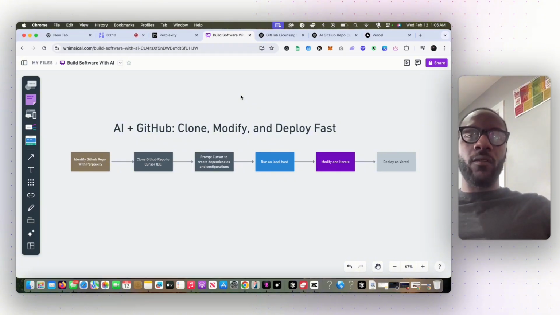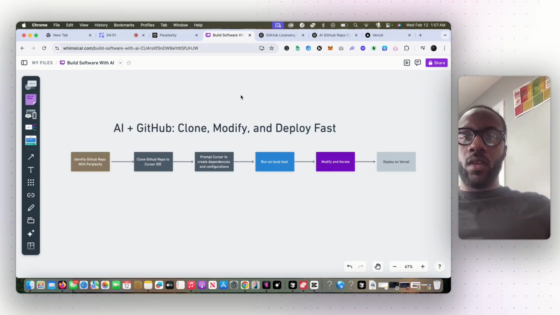And from there, you can make adjustments, modify it, change it around. And lastly, you'll be able to go ahead and deploy it on a platform like Vercel, where you will now have a project that you were able to build using sort of a foundation. So the way I look at it is like you are taking these open source GitHub repositories as templates, if you will, and having a starting place that is already along the way to what you're looking to achieve.